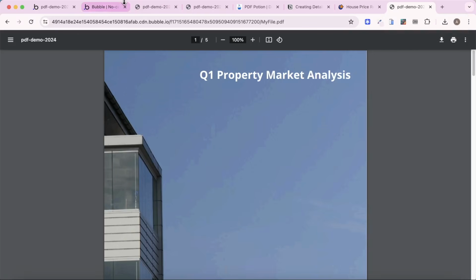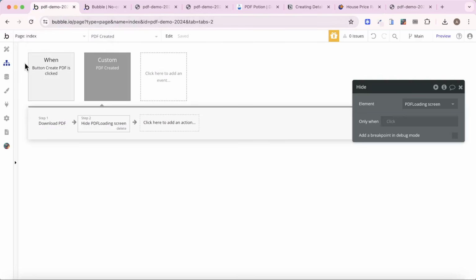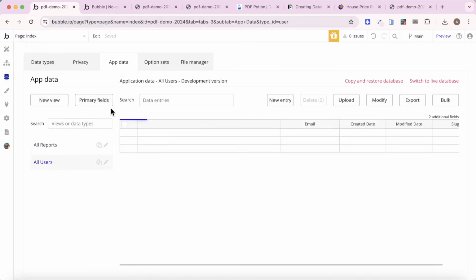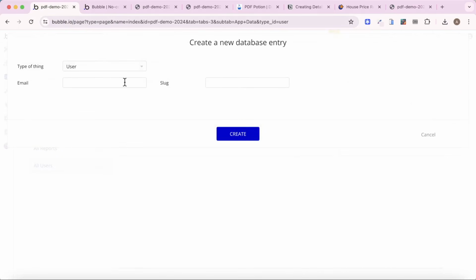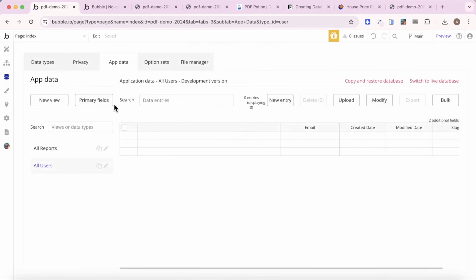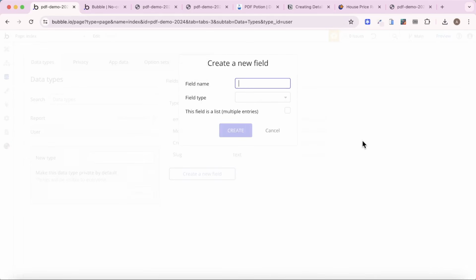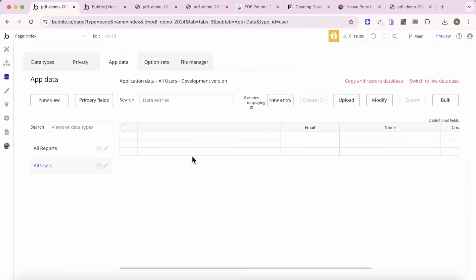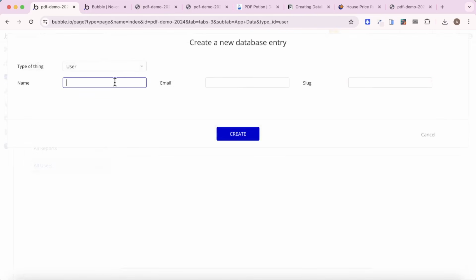What we would do, first of all, is under our user data type, I'm going to go back under data types and add a field called name, which is just going to be a text field. And then in app data, I'll create a user really quickly here. We'll say their name is George Doe, and their email is georgedoe@realestate.com.